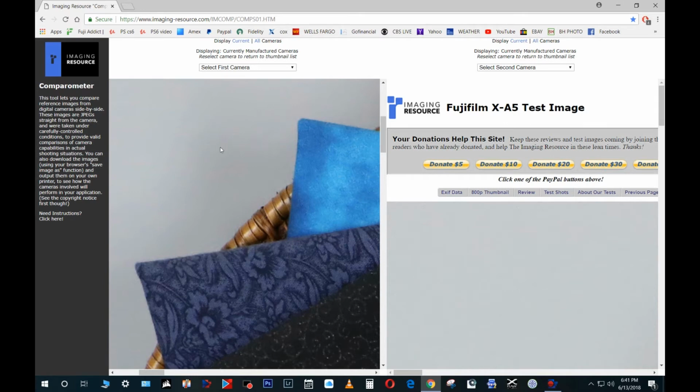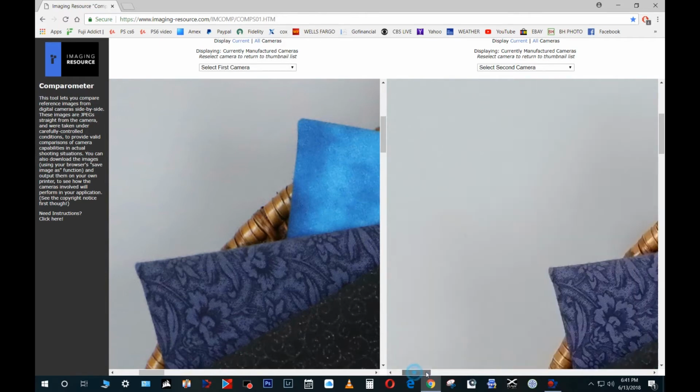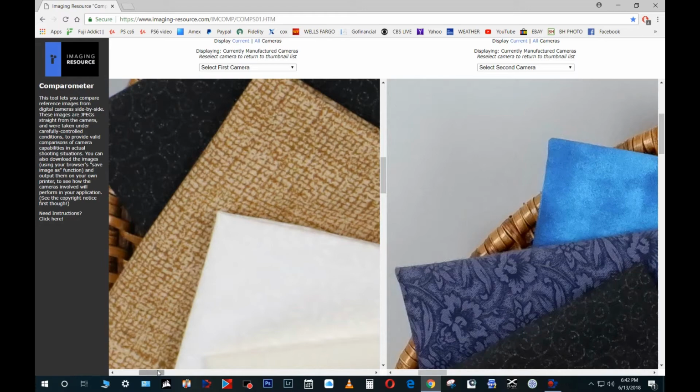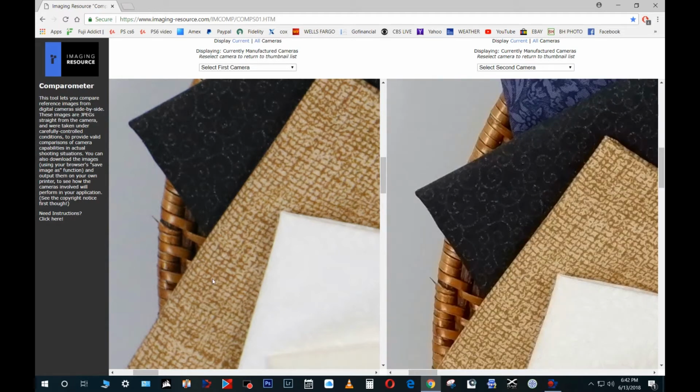The grain here looks a little smoother. Like they overprocessed the image on the Canon. Here, this is more normal, what you would see. And here you can see the X-A5 looks a little different, almost like it's overprocessed, but in a different way, more digitally. Not so much. I'll explain that in a second, but it looks more digital. It looks more technically correct. Not film-like, not subtle. It looks different. Blacks look okay on both of them. This is 3200 ISO. This image appears a little softer. And this is a full frame.